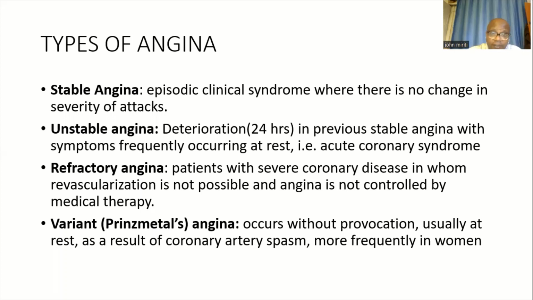Refractory angina is when the patient has severe coronary disease in whom revascularization is not possible. The body has started developing other blood vessels to compensate in this type of angina. There is also variant angina, which is usually at rest as a result of coronary artery spasm and occurs more frequently in women.